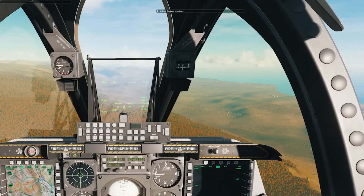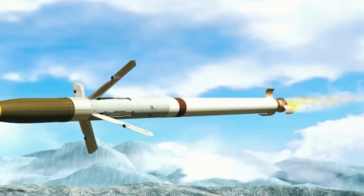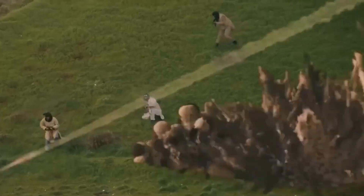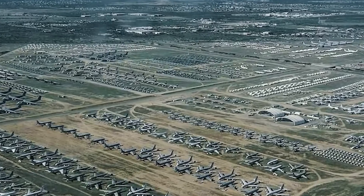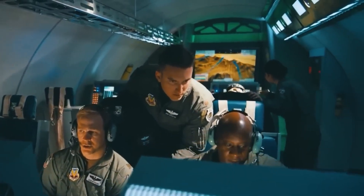This isn't just an old plane with new toys — it's a completely reimagined beast. The upgraded A-10 can fly low and slow, hover over danger zones, and surgically strike high-value targets without harming civilians. What was once just a tank killer is now a flying scalpel: quiet, deadly, and impossible to ignore.